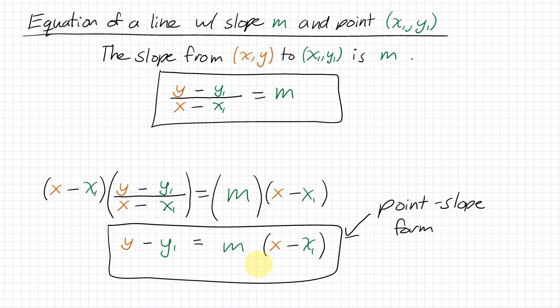Maybe you don't want the parentheses quite so big there when it's just m and not 2/3, but that is point-slope form. It's an important one to know. It comes up every day in your Calculus 1 class if you're going on to calculus, and you're going to need to know it for this class. And in the next video, we'll do an example of using point-slope form.